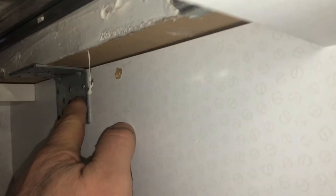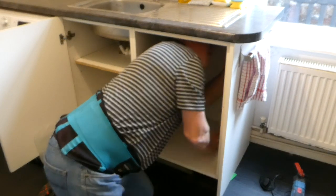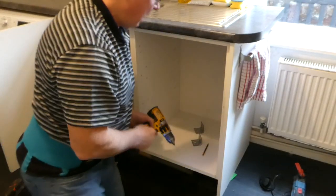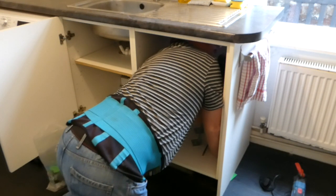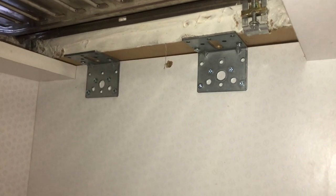Before we take the bottom panel out, I'm going to put some brackets up here to secure the right hand panel to the underside of the worktop. That should give some strength and also avoid it splaying out. Now I've got some brackets in, might add a few extra screws later. Now we've got them in, we can have a go at taking out the bottom panel.